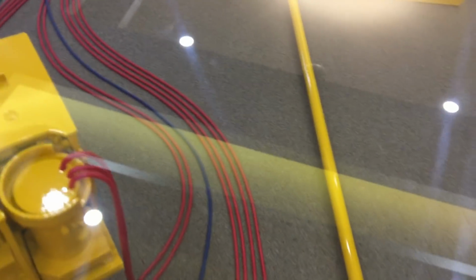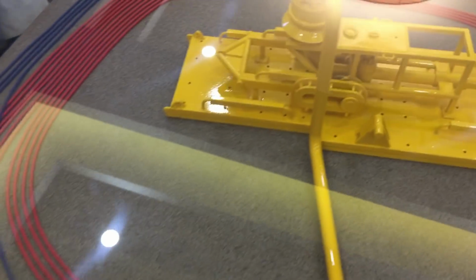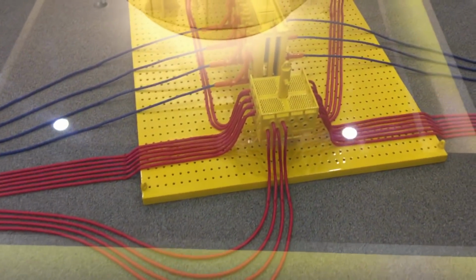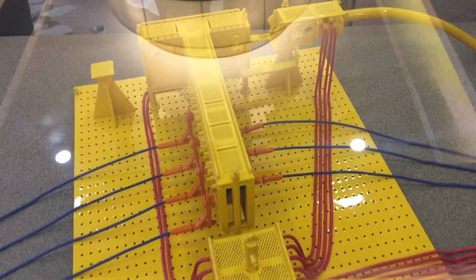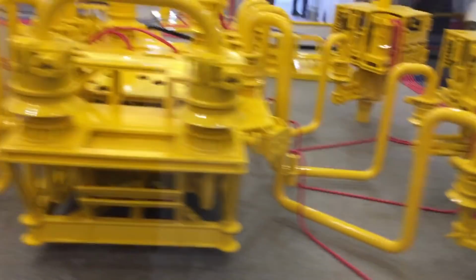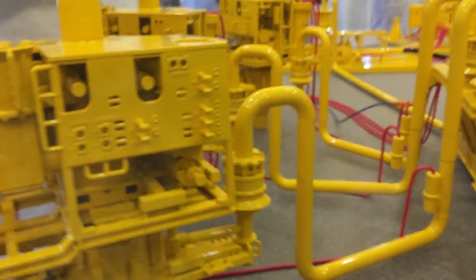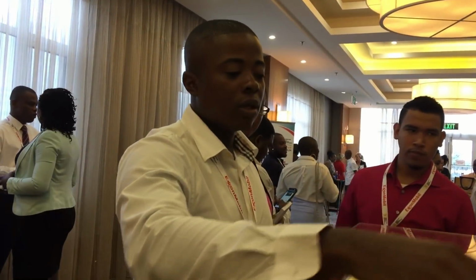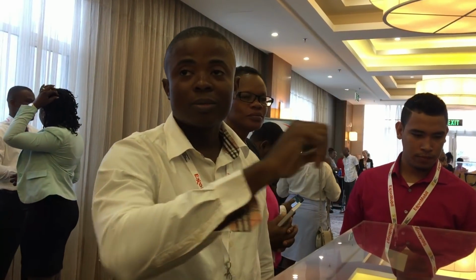Which one of these pumps the oil up? Alright, so the beauty about the Liza Phase is that we won't be pumping the oil. The oil will be flowing because of the high pressure. So these are like taps. These connect to each of the wells, right? So all we do is open and close, control the flow of the oil, gas, and water from the well. These are what we call subsea trees. Right, so these trees connect to each well and they come into a manifold. The manifold will join all the lines together. You just have two lines going together also.